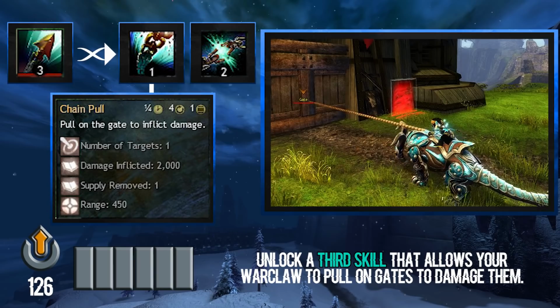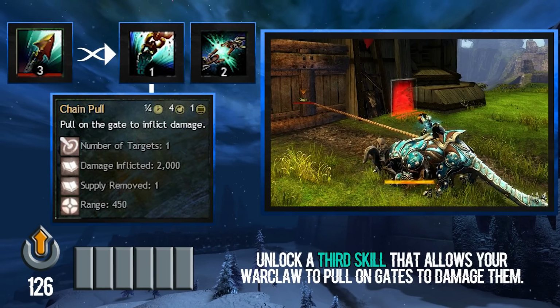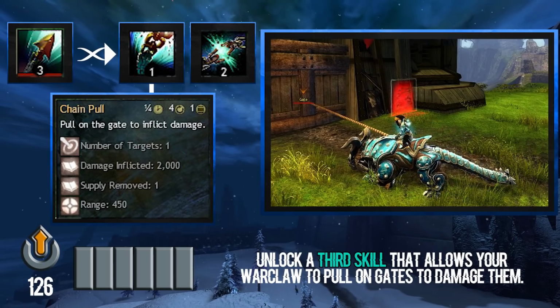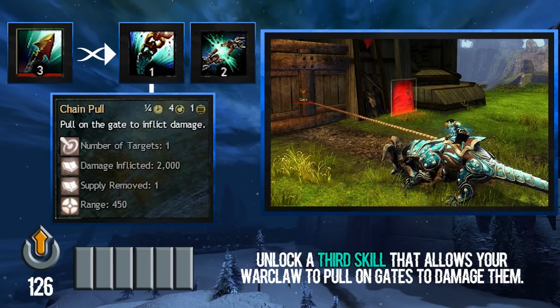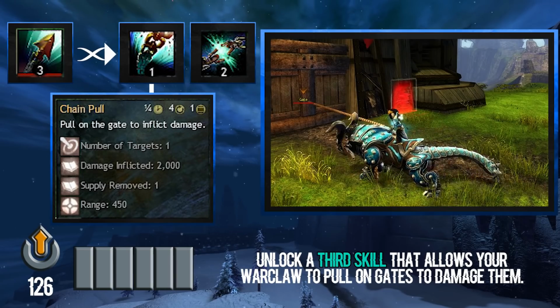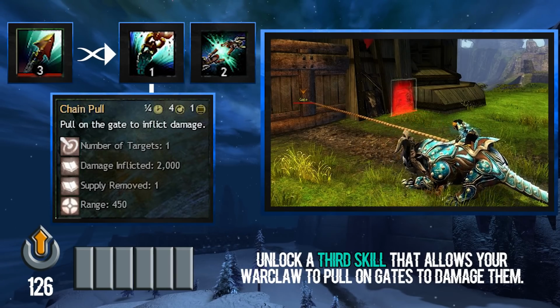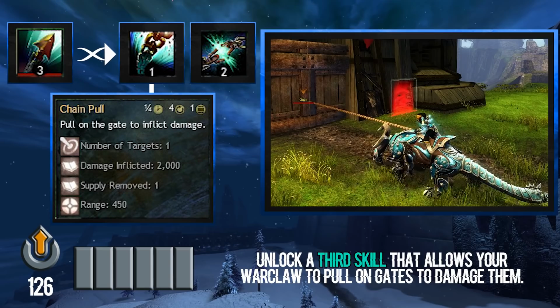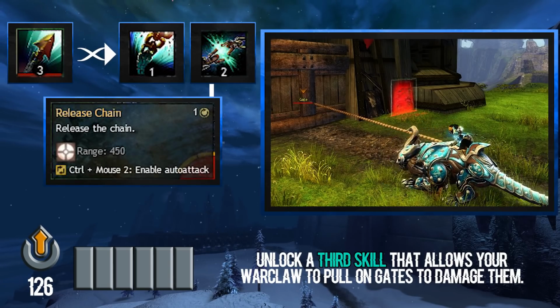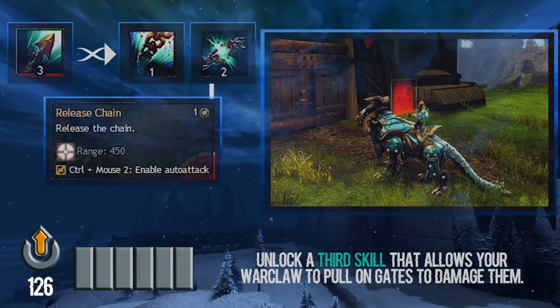Using the chain pull skill costs you 1 supply per pull, and each pull deals exactly 2000 damage to the gate. Each gate has a maximum capacity of 3 chains being tethered to it at any given time. So, if you want to get the gate down fast, you likely will have to take turns with your Zerg to pull on the gate with your Warclaws. Using the second flip over skill to release the chain will allow you to freely move again.